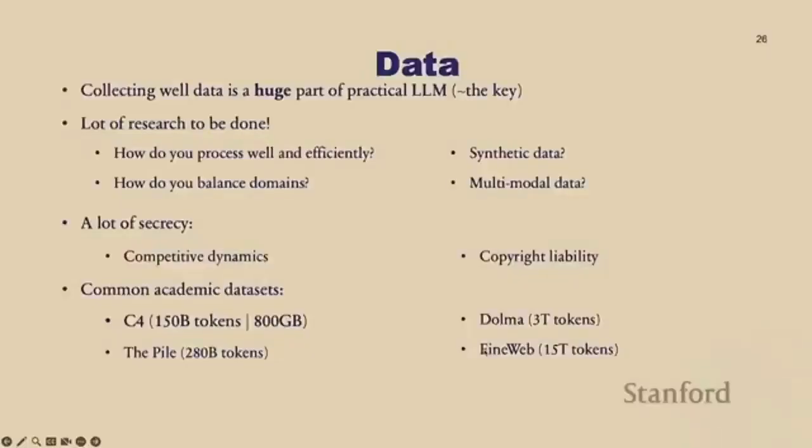Common academic benchmarks. That will kind of answer what you asked. Those are the smaller ones. The names are not that important, but it started from around 150 billion tokens, which is around 800 gigabytes of data. And now it's around 15 trillion tokens, which is also the amount that the best models right now are probably trained on. That's about 2 orders of magnitude bigger, so around 80 E3 gigabytes. That would be around 100 to 1,000 times filtering of the Common Crawl, if I'm not mistaken.